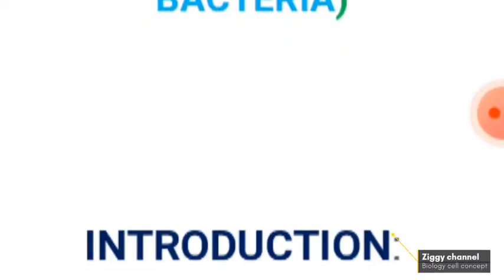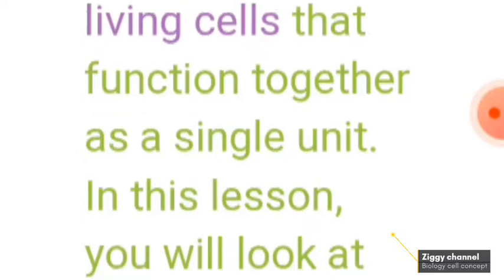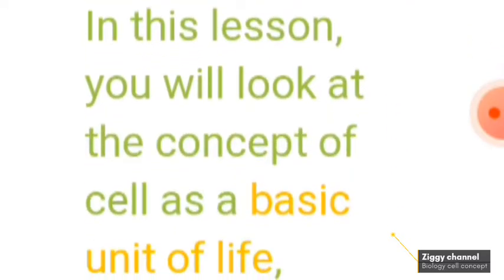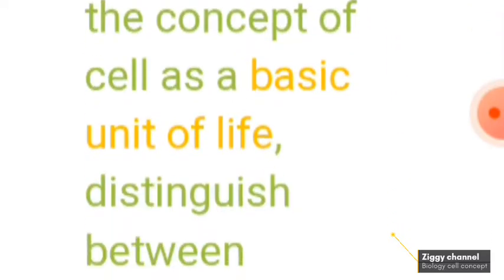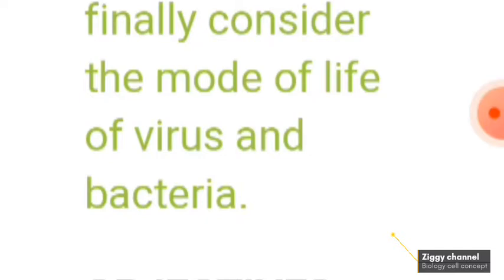Virus and bacteria. Introduction. The cell is the building block of life. Hence all life forms are composed of living cells that function together as a single unit. In this lesson, you will look at the concept of cell as a basic unit of life, distinguish between eukaryotes and prokaryotes, and finally consider the mode of life of virus and bacteria.